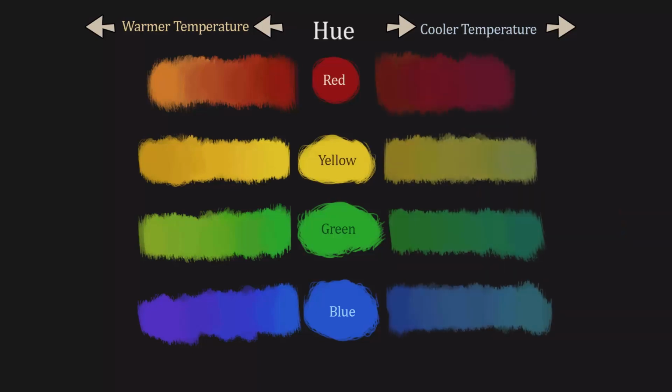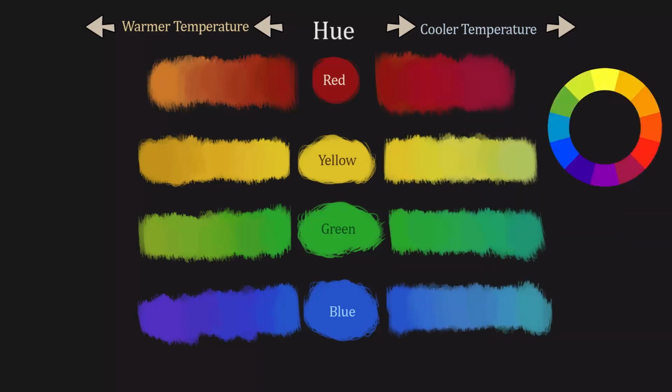Okay, now let's look at the cooler temperatures. And of course, just the opposite direction happens. Red is sliding away from oranges, and therefore it's getting into the purple end of red. So when I say cooler red, I'm generally going to be talking about reds that are on the purple side of red, okay? Yellows, same thing, it's going to go the opposite way. It's going to travel toward the greens, which travels into the blues, right? So a yellow can actually start getting greener as it becomes cooler.